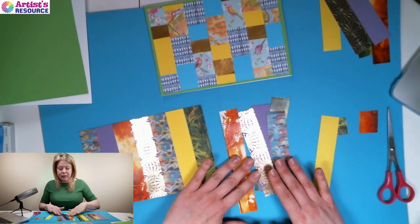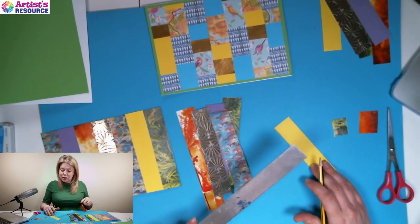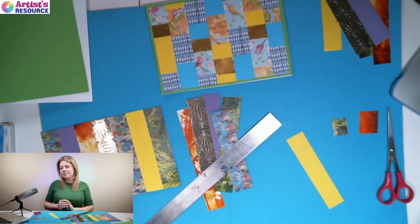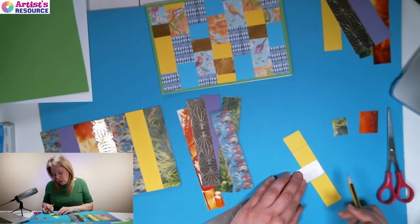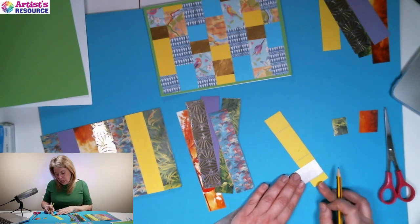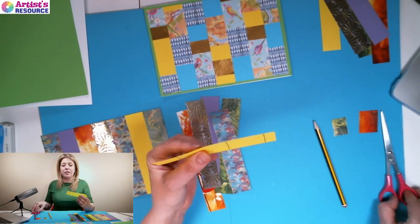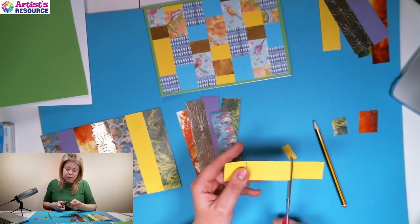Now, if you are someone who is a little bit fussy in life, and there's nothing wrong with that, you might want to draw a perfect line to then cut out. You might want to make a longer one, and then a smaller one at the end. And I'm using this side of the ruler to make sure that it's straight. You might be one of those people who wants it all straight and perfect. And good on you. And probably I would do that if I wasn't live streaming with you now.